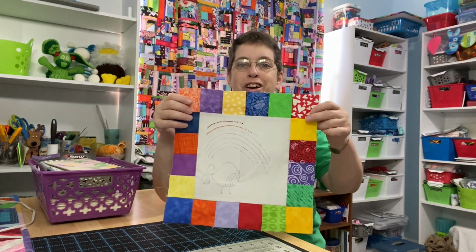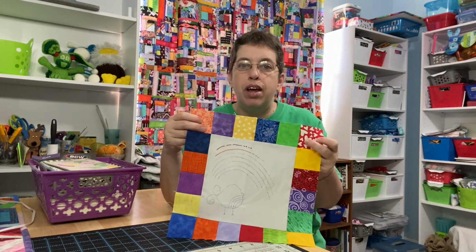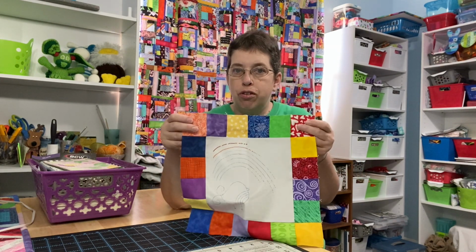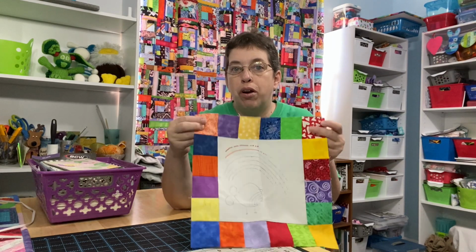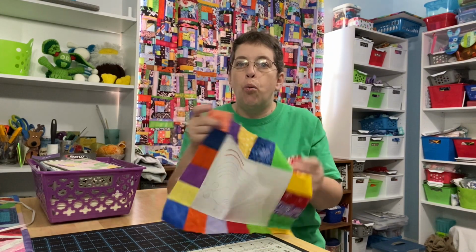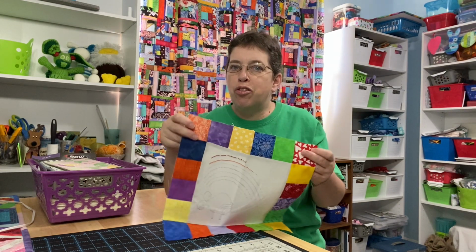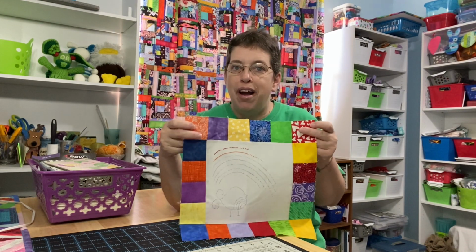Not happy with the French knots or anything like that, so I'm going to leave it in because it's fine. But this is why I usually do a test one first. I did trace out a test one. I just ran out of time because why prepare ahead of time when you know 2 weeks in advance? Why not just wait till 3 hours before and start doing it then?